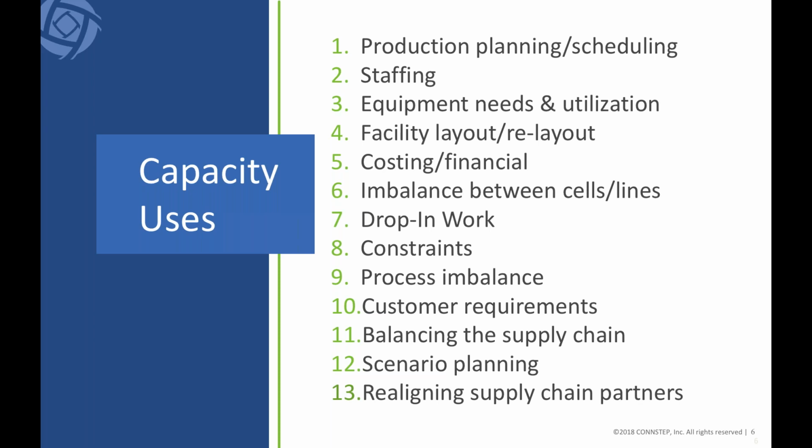Some of the uses of capacity are for production planning and scheduling, for staffing, equipment needs and utilization, for laying out your facility or relayout, for costing and financial reasons, to understand imbalance between cells and lines, to analyze drop-in work, for constraints, for process imbalance, to have a deeper understanding of capacity requirements, for balance in the supply chain, running various scenarios and scenario planning, and for realignment of supply chain partners.